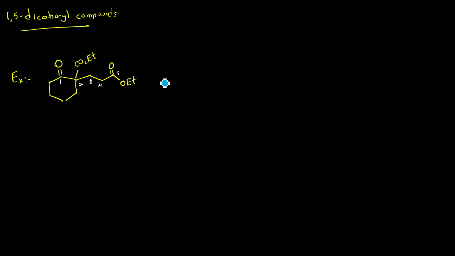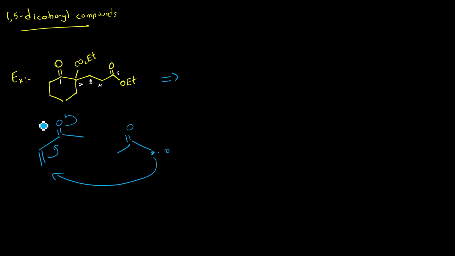Now when you are trying to introduce a disconnection for the 1,5-dicarbonyl compounds, you need to introduce it through here or here, right? Because you need two molecules as the synthons. One should contain this double bond structure, and the other one should contain the nucleophile structure like this. So this can go and attack this place, this can move on to here and here, and the Michael addition can take place, right? You need to form the Michael addition from the synthon.